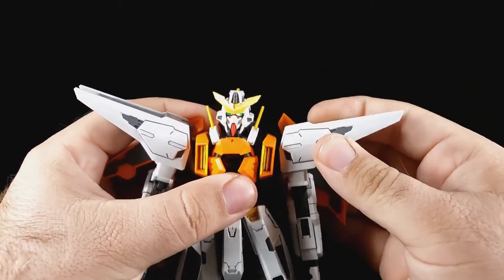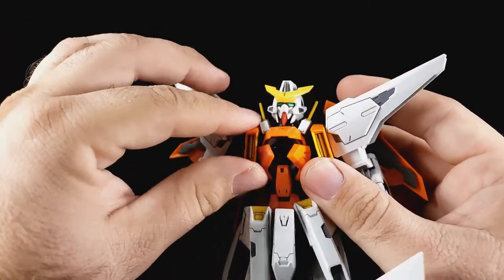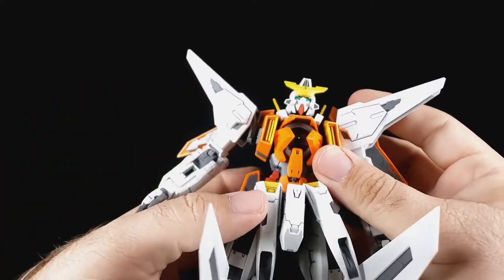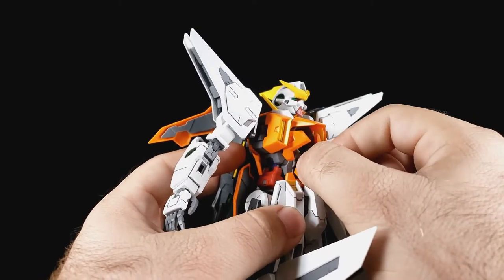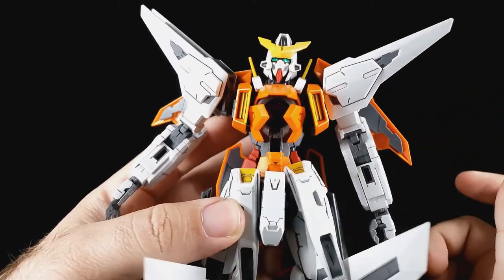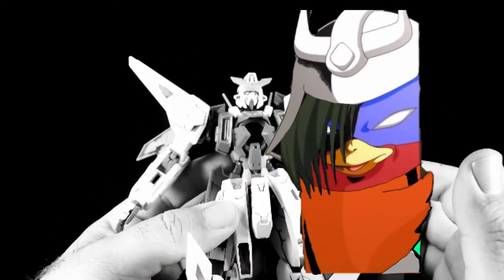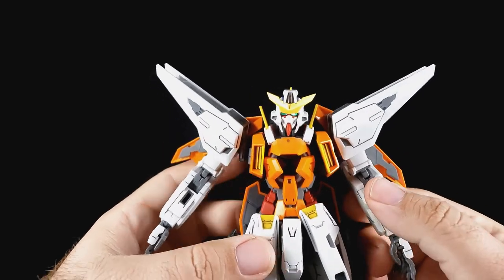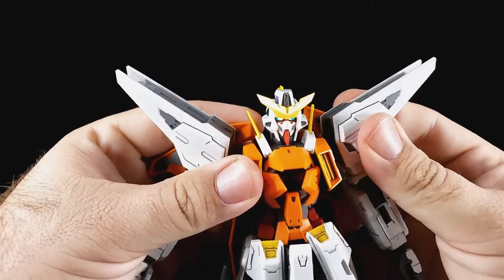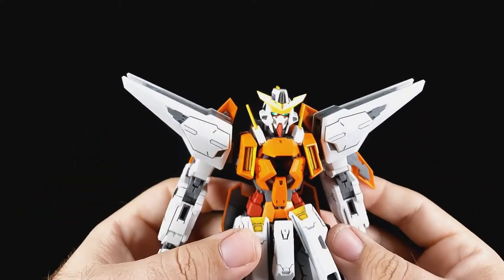And you got some nice up and down motion here, just like a normal GN core or GN frame, as it were. Really do dig that. He does have the cockpit hidden right in here. Kind of slide that open. And there's not a sitting lock-on in there because, well, I'm pretty sure lock-on wouldn't be in there, as Alleluia is the pilot of Kyrios, as we discovered in the unboxing. It has a super tiny, doubt it's the same scale lock-on for that.